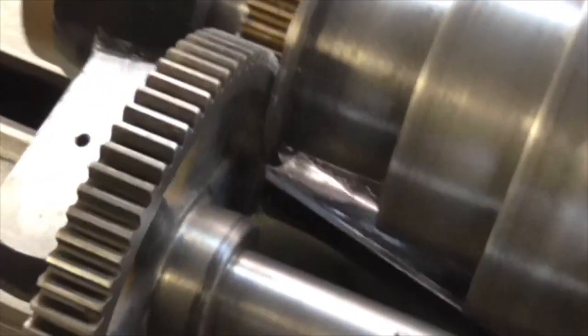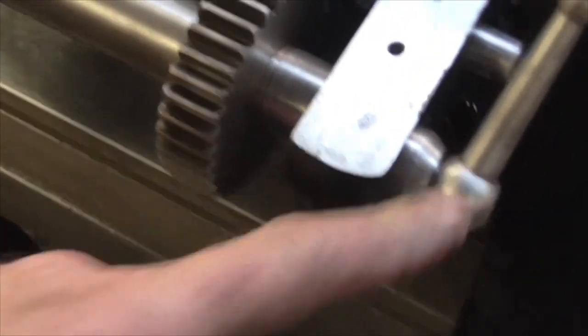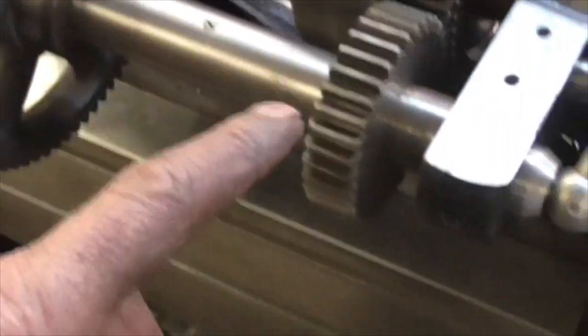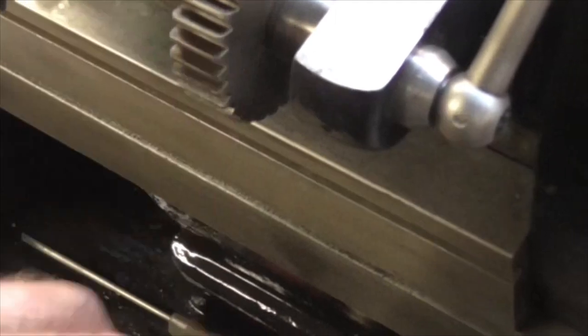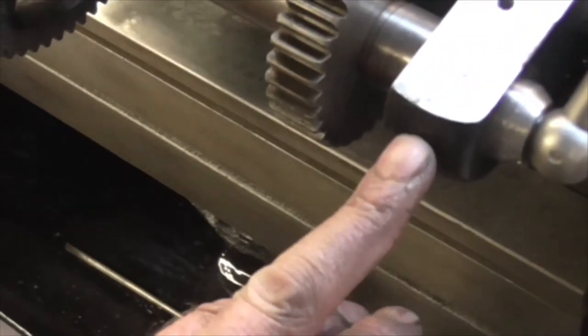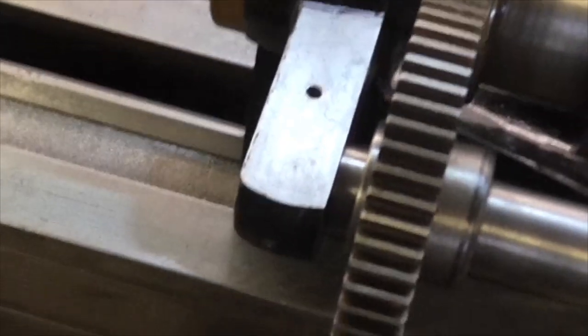All assembled and working beautifully. Of course it does help if you assemble it with the handle at the correct end - if you assemble it with the handle at the wrong end, it doesn't make any sense whatsoever until you realise your mistake. When you put it together right, everything falls into place: the hole in the bush lines up perfectly with the set screw. One has to refer to Tony at lathes.co.uk, which is the bible, and my friend and mentor John Burke has his pictures on there.